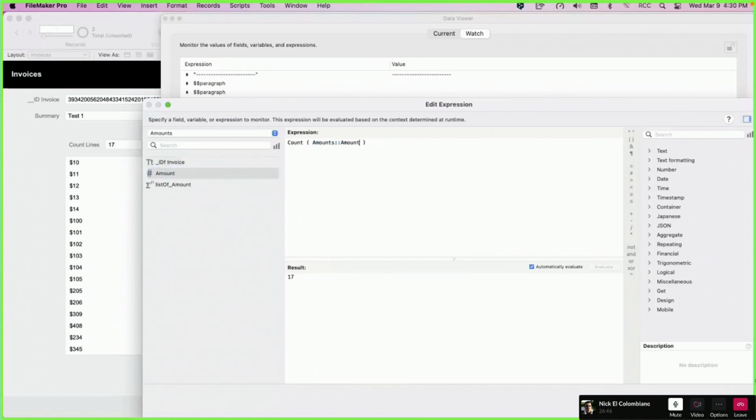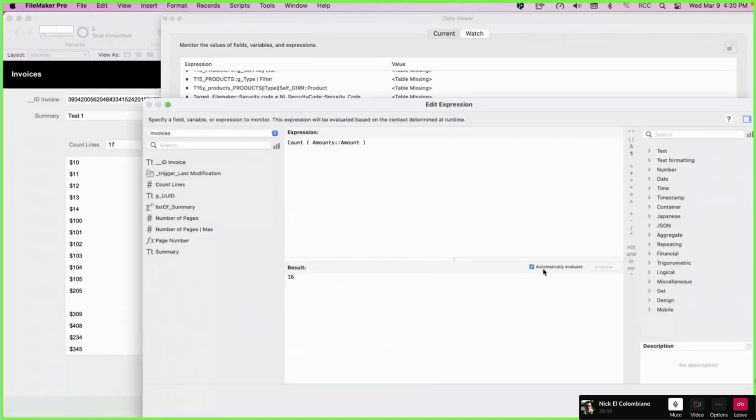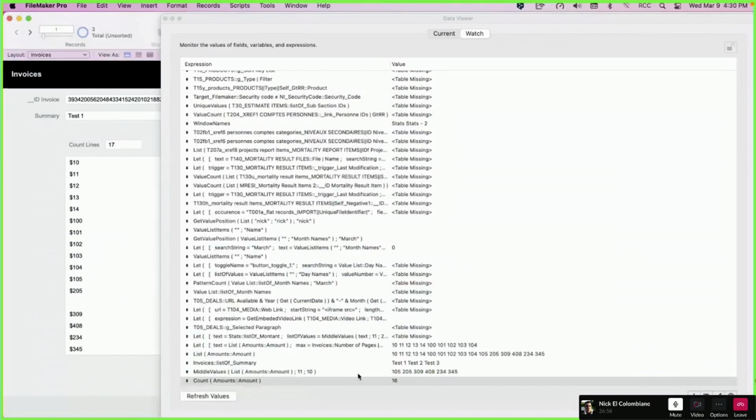Let's say I count an amount, and I say this one is blank. It says 16. Oh, I need to refresh. It says 16. Why? Because it's empty. If I put something, I put 1, for example, now it says 17. So it's counting the values. Interesting. So I can count related records very easily.